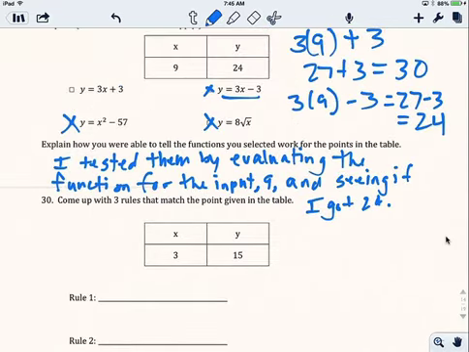So on this next one, number 30, you are going to have to do some imagining. You have to come up with three different ways to go from 3 to 15. The big idea here being that if you just have one point, there's no way to tell exactly which rule is the right rule. It could be a number of rules. So if you just have one row of a table, a lot of different rules could apply. And you can be pretty imaginative about what they'll be.